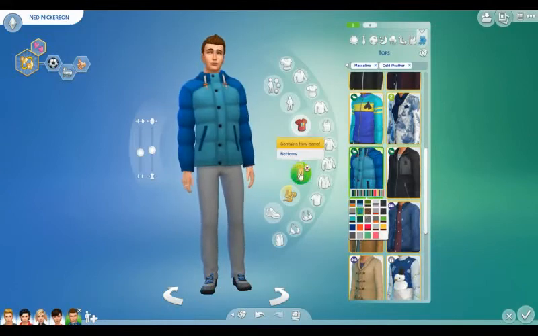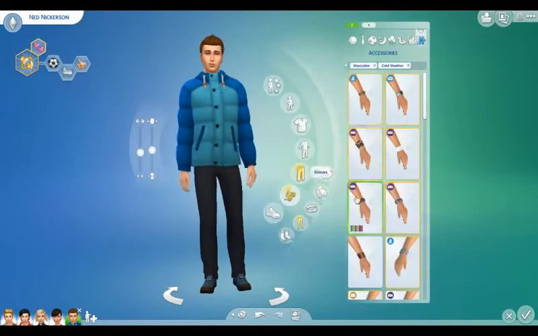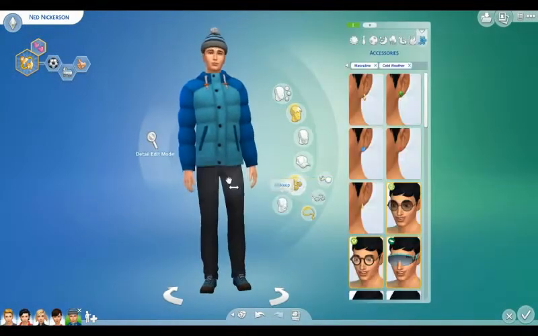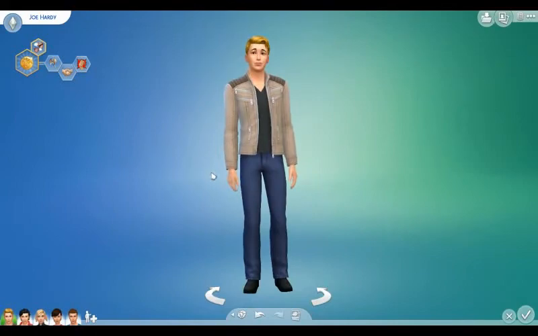For his outerwear, I think he would have a nice poofy jacket. Nice, warm, comfy jacket. And just a nice plain color. Give him a nice little hat. Keep his earsies warm. It doesn't even cover his ears, actually. It only just sits on the top of his head. I really wish they had earmuffs in Seasons. They didn't add earmuffs, and that would have made me so happy.